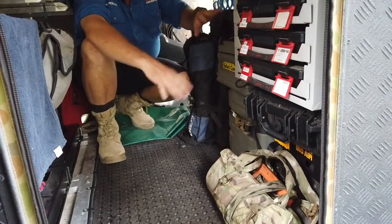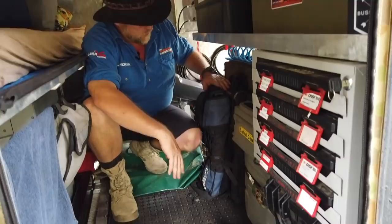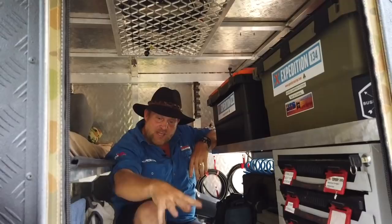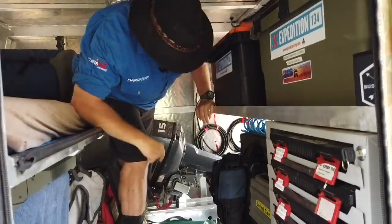I've got the Sherpa compressor built in just down here. I've got my safari cam for any washing I'm doing along the way, because I just let it go while we're on the travels. Seat table, and then up here we've got this security screen, we've got extension leads and all that for 12 volt. I've got my expedition boxes with all my gear in it, and I've also got another couple of expedition boxes that sit inside here.